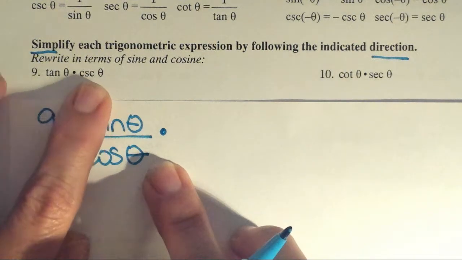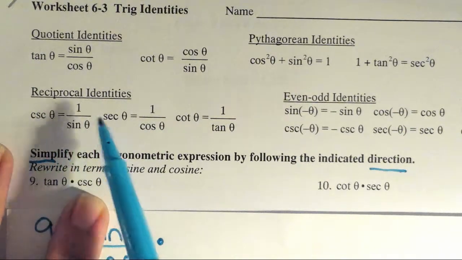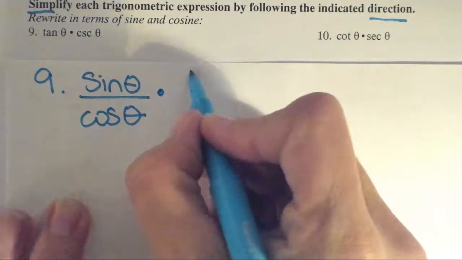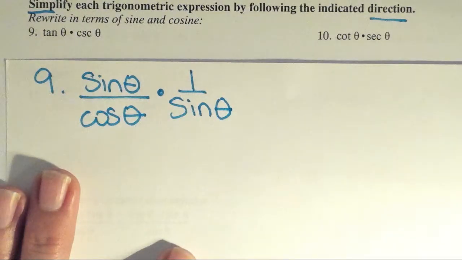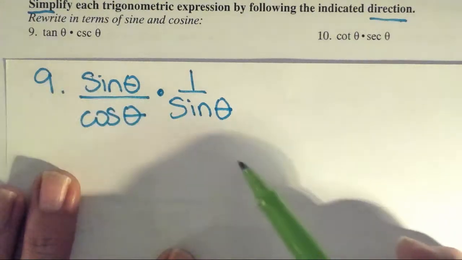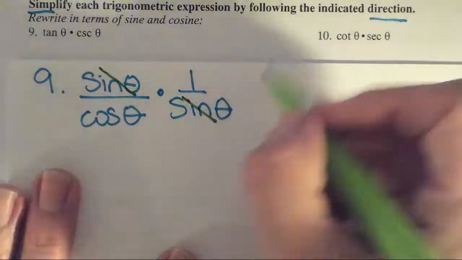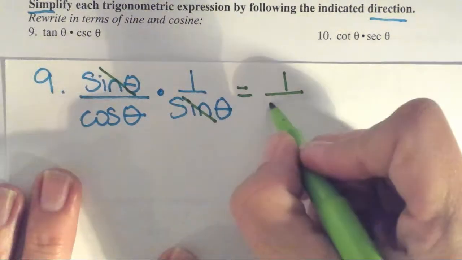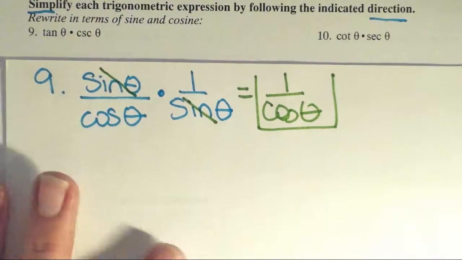And then I'm going to go do cosecant. So look back at the top again, cosecant. Instead of writing cosecant, I'm going to write 1 over sine theta. So I'm going to put times 1 over sine theta. Now, I know that when I'm multiplying fractions, I can cross cancel. So I know this sine and that sine, poof, they're gone. They cancel out. All I have left on the top is 1, and on the bottom, we have a cosine theta. And that's our final answer.